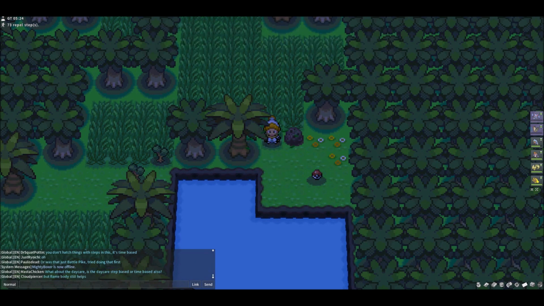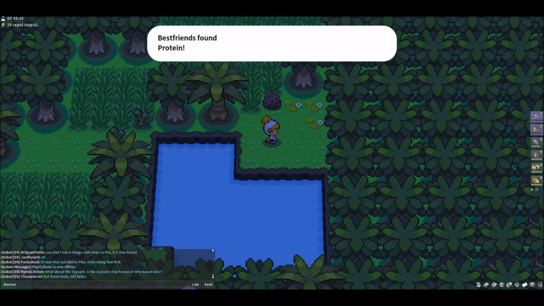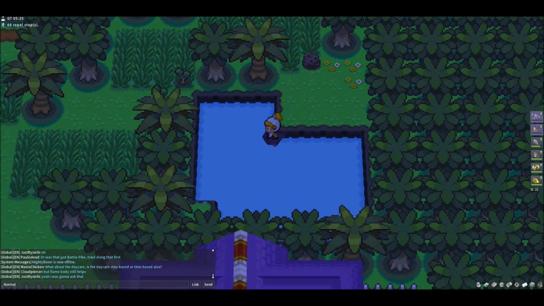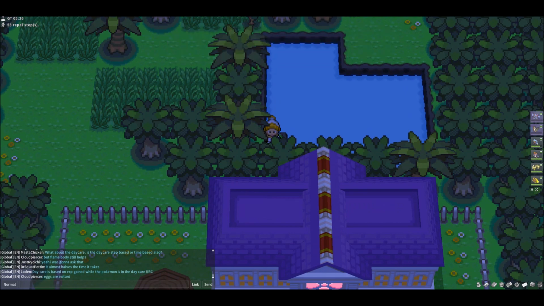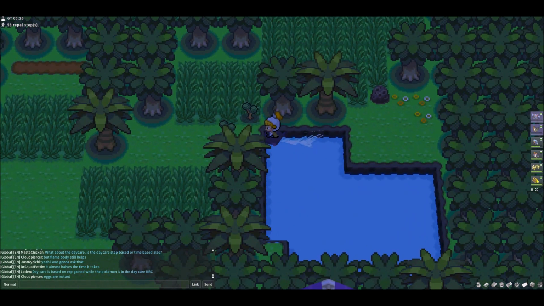All right, we are near the hidden item. It's protein. But the tiny mushroom is... Well, we need to use surf over here. Now we see a little hint of that. All right, so let's go and ding it. There's our Thunderstone right there. And that's going to be our first and last hidden item of Route 229, which is the route that we're on right now.